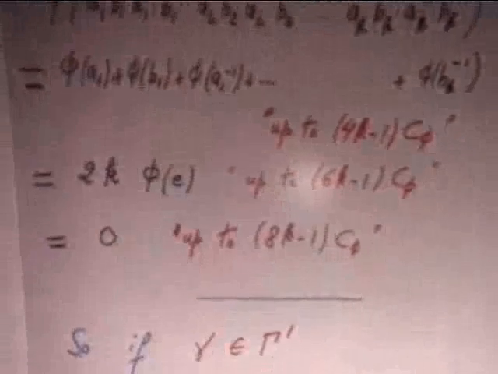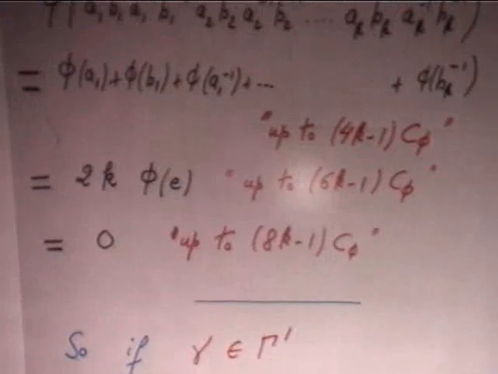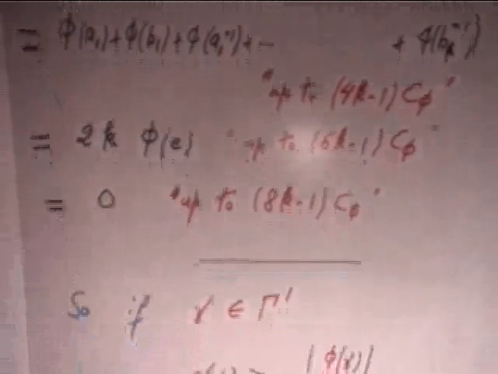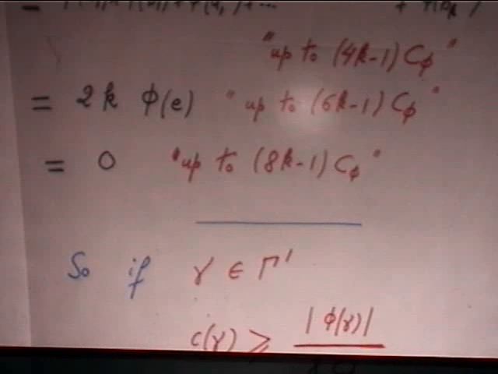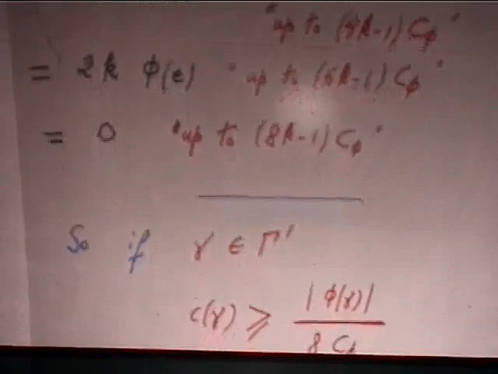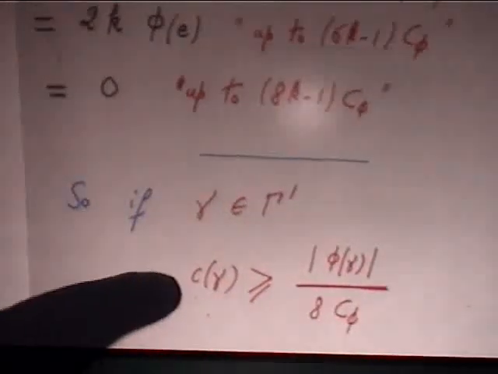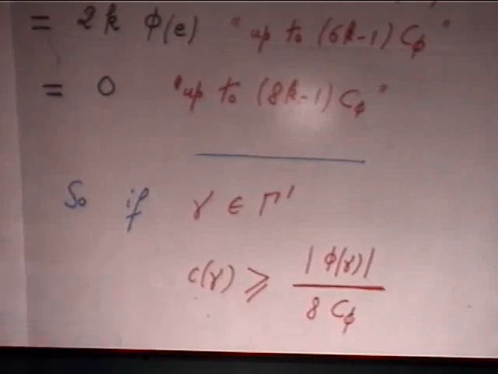Well, if you put this together, what you get finally is that if you have an element in the first commutator group gamma, and if this element can be written as a product of k commutators, then you get a lower bound for the number of commutators. This lower bound is the value of the quasi-homomorphism on gamma divided by the constant. So this is the general strategy.